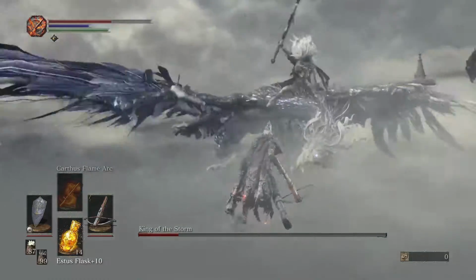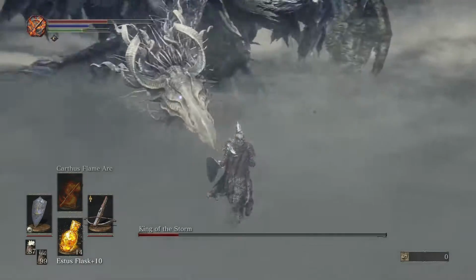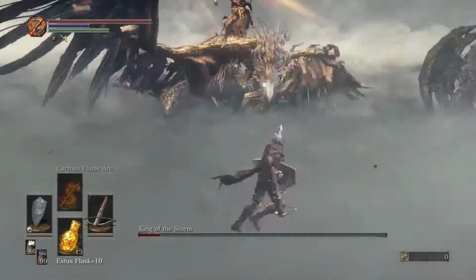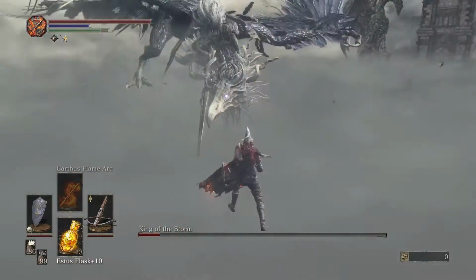As you can see, I'm taking out the boss in the first phase with kind of a cheese method. I'm using the Knight's crossbow, which does lightning damage, and then using lightning bolts, which I was able to purchase from Grey Rat, to just kind of take down the dragon fairly easily.